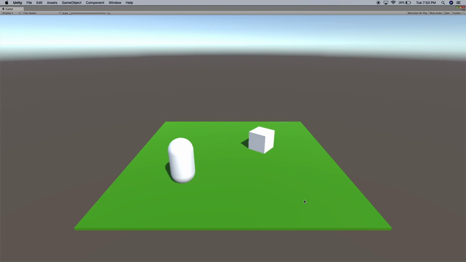In this video, we'll take a look at how we can create a simple enemy follow script that'll move around and follow our player continuously. And it's really only one line of code. So let's get right into it.